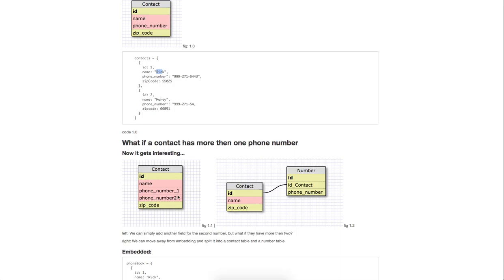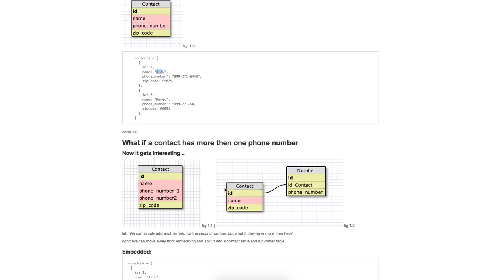If you want to go that way, that works, and it's actually not that bad if people are only gonna ever have two. But the more expandable, the better way, you could say, would be to separate them into two tables where you have a contact table and you have a number table.